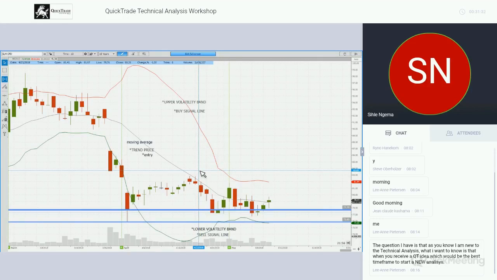The moving average, which is our middle line in this instance, is our trend following indicator, where it follows the movement of price. Is price going up or is price coming down over a particular period of time? And again, if it's a trend following indicator, it is also our entry point when I am using the Bollinger Bands, or when I'm using the Bollinger Band indicator.